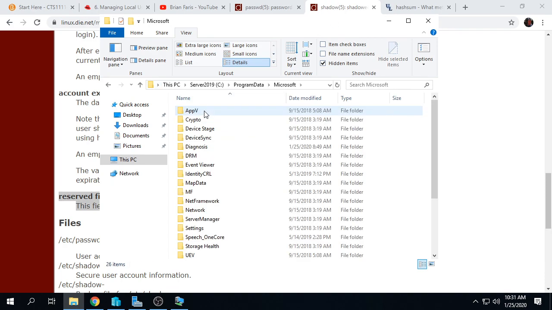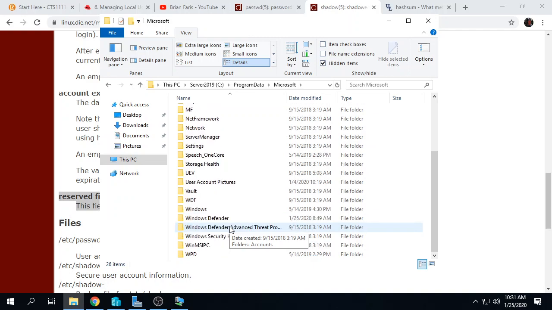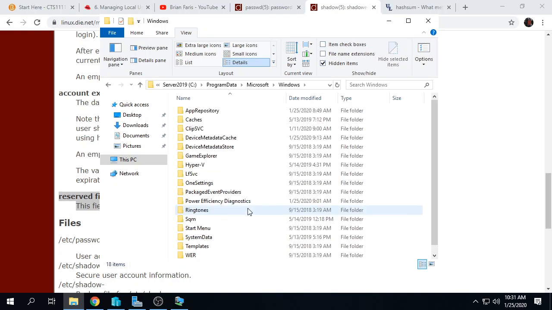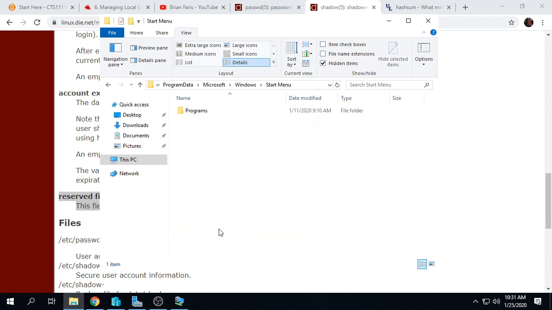Under Microsoft, Windows, Start menu. This is the all users settings. If I make a change here, it's going to affect all users next time they sign in. All users used to be different in XP, but since Vista and later, this is how you get to it.